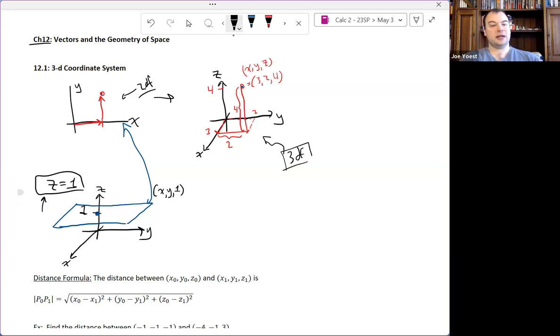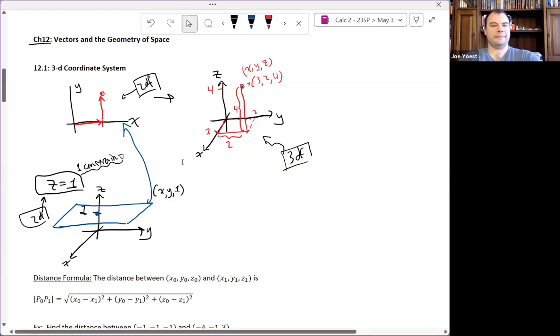If I'm in a structure like this down here, I start off with 3 degrees of freedom, since I can pick any point in the 3D space. But then I have one constraint. It's quite often the case that your degrees of freedom are reduced by 1 for each constraint you have to satisfy. So if I have to satisfy z equals 1, I have initially 3 degrees of freedom, but now I'm restricting the allowable set of points with 1 constraint, so I have 2 degrees of freedom remaining. So this feels like that 2D plane.